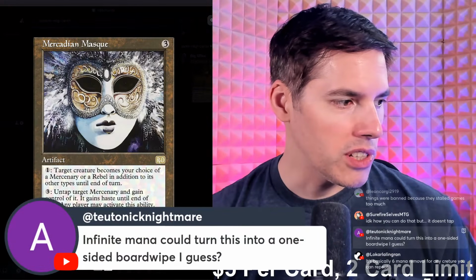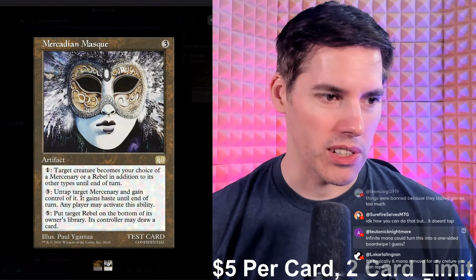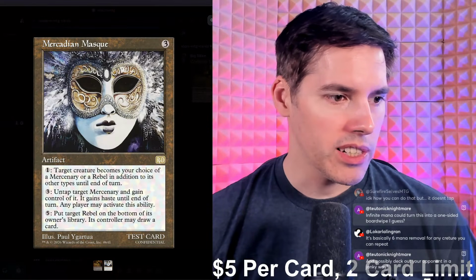Infinite mana could turn this into a one-sided board wipe, if your opponent has enough rebels and mercenaries, I guess. Who's playing rebels and mercenaries in 2026? As is right now. Okay, next up, we're going to go to Elixir.